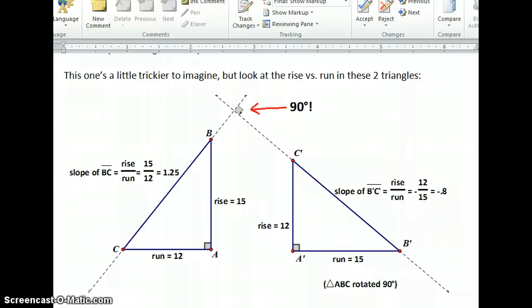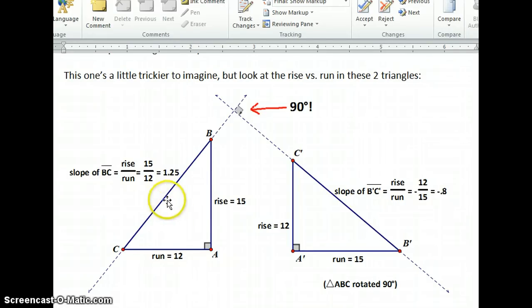To illustrate that a bit, I take a right triangle, which of course could be formed by taking any 2 points on any random line and building the coordinate grid street lines north, south, east, west on it, like we always did when we were doing slope and distance. So the rise and the run on this particular line happens to be a 15:12 ratio, which I would get for any 2 points on this line. It would be 15 parts to 12 parts. That gives me a slope of 15/12, or 5/4, which is 1 1/4, a nice number.